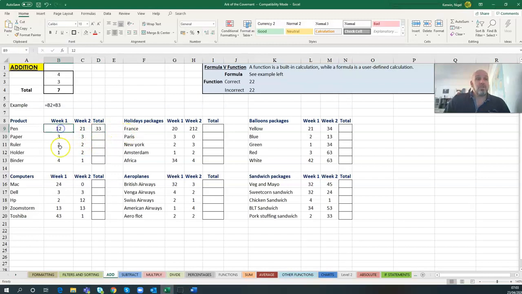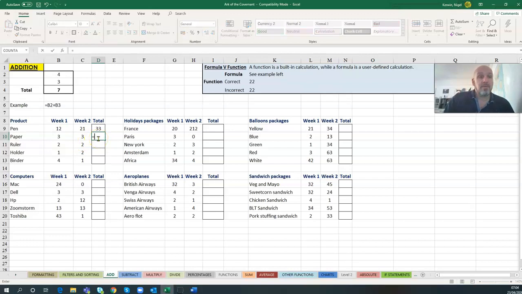Because if we change 12 to, say, 18, and I press enter, it will automatically calculate the new total, because it's not looking at the numbers, it's looking at whatever's in the cell. I'll just undo that. So please think of the cells, the cell references, not as numbers, but as what's in them. Please think of them as cell references. Let me just show you what I mean again to re-emphasize that.